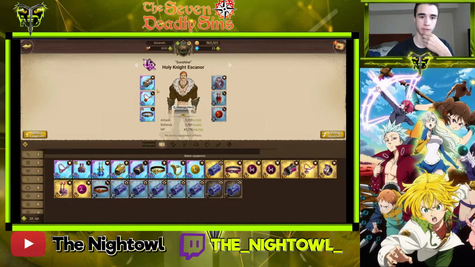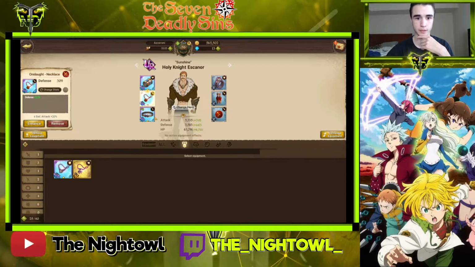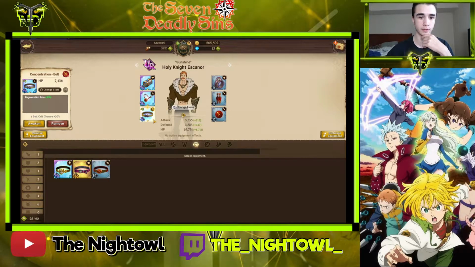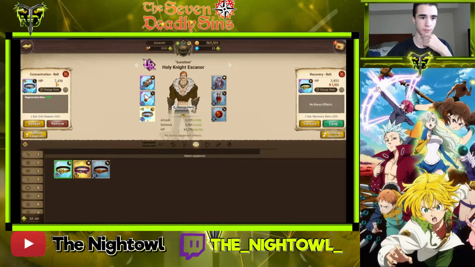So the first thing you want to focus on is making your left side as strong as possible, and then doing your right side. The left and the right side are identical to each other, so this gives you attack bonus. This also gives you attack bonus. This one gives you defense, defense, HP, HP. The left side gives you a lot more than the right side will ever do. Even the SSRs on the right side, 3,933 to 7,000.